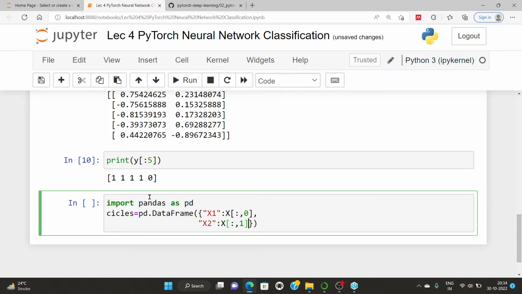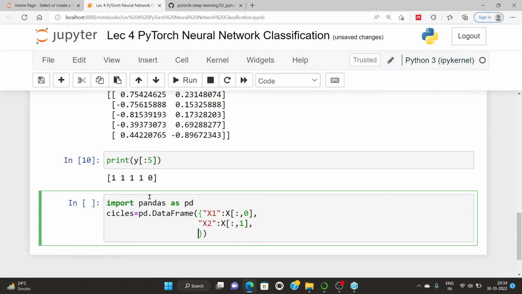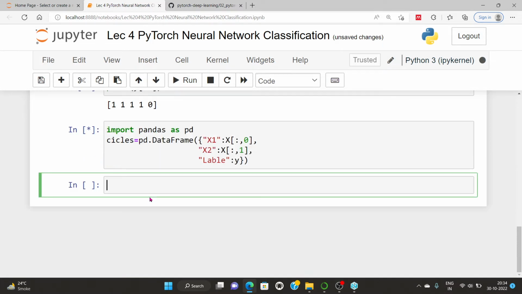After this square bracket, I'm having labels, or you can say your target value, which is going to be represented by y.